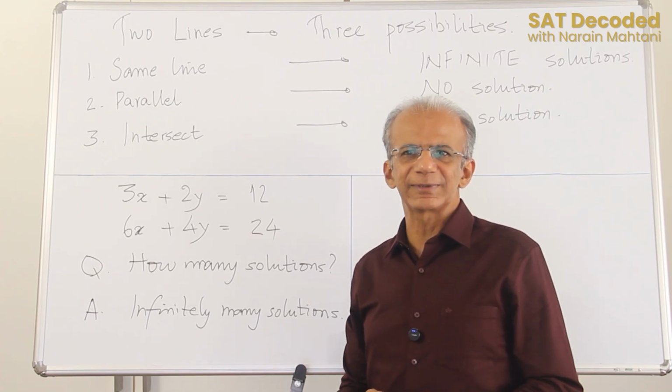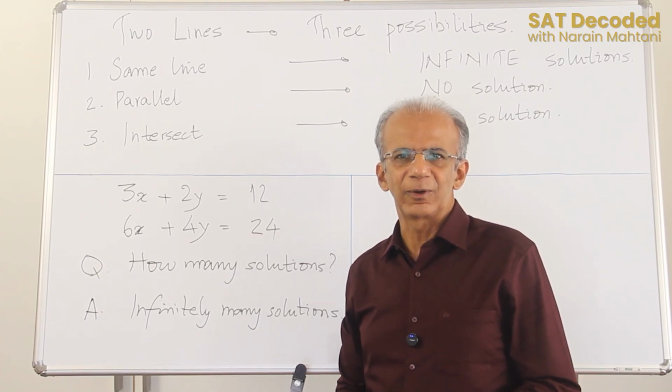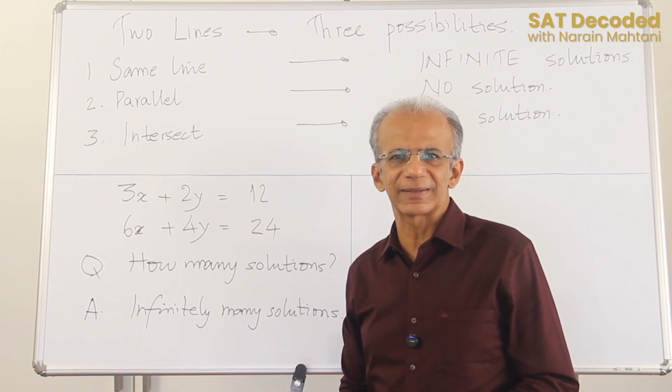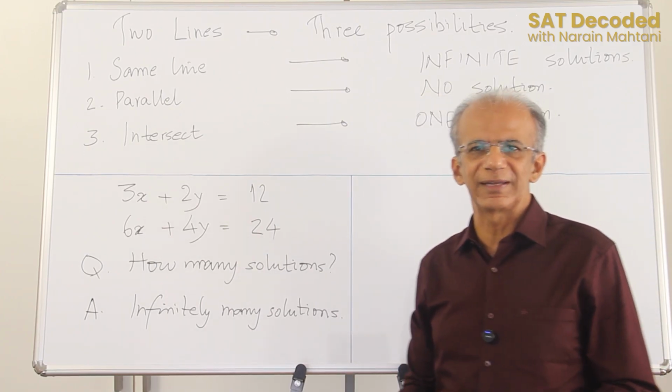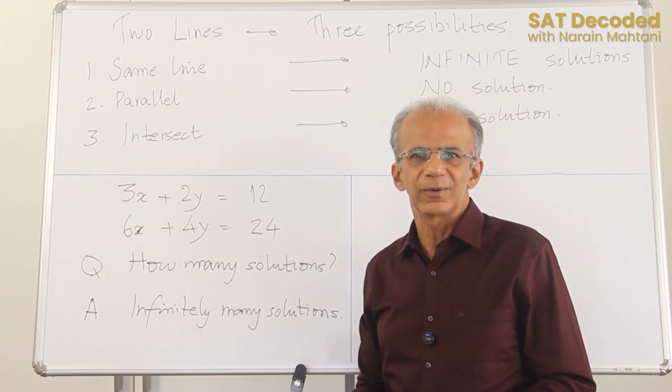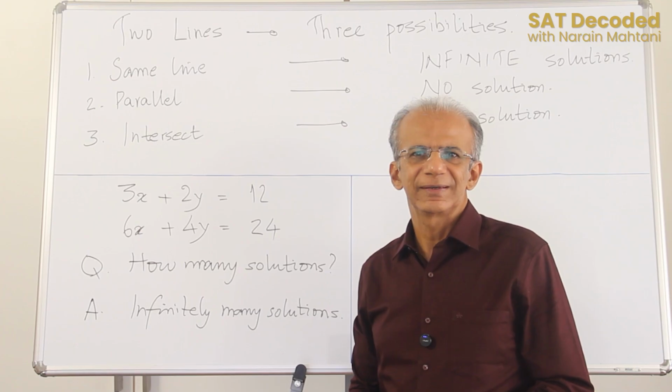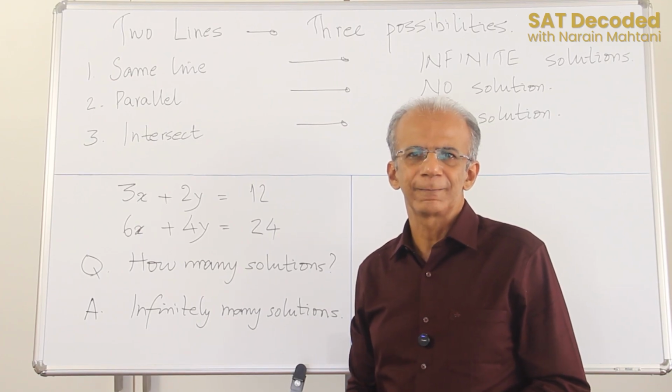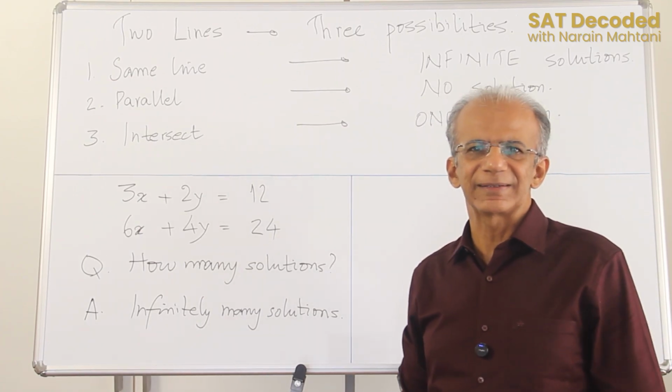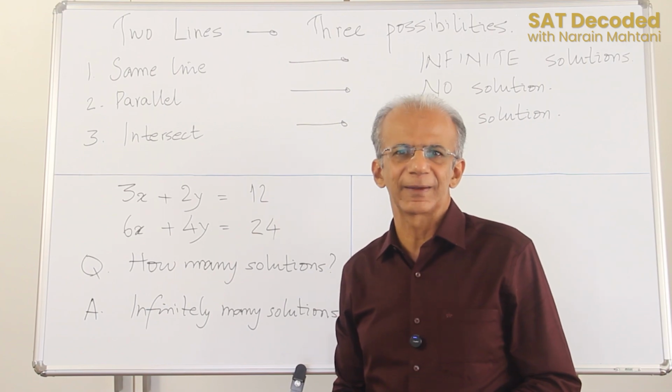Here is what the SAT was actually testing in that question. Not whether you could execute the elimination method, but whether you understood the relationship between the two equations well enough to recognize that they actually describe the same line. That is an algebraic insight, and it is entirely learnable.